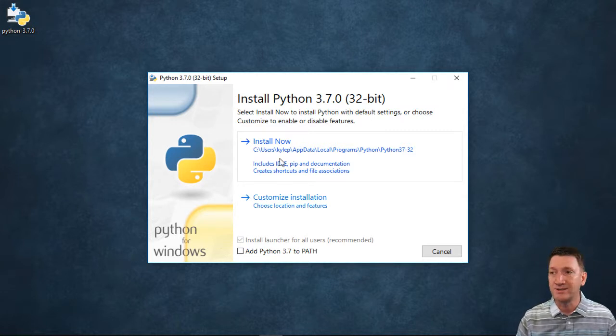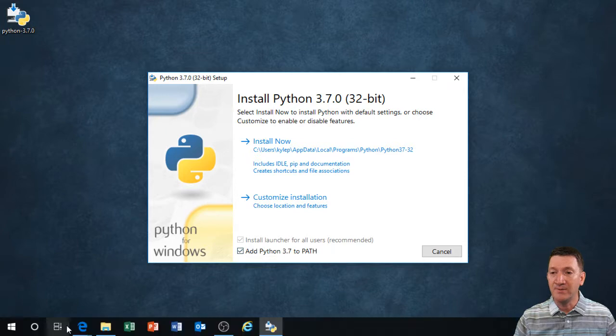I'm just going to confirm two little things. One, down at the bottom, we want to add Python, whatever version you got there, in this case 3.7, to path. Now what this does for us, and I'm going to make sure I activate that, and I'm going to encourage you to do the same. Go ahead and check that little box to add it to path. This will allow us to gain access to Python through our command window.